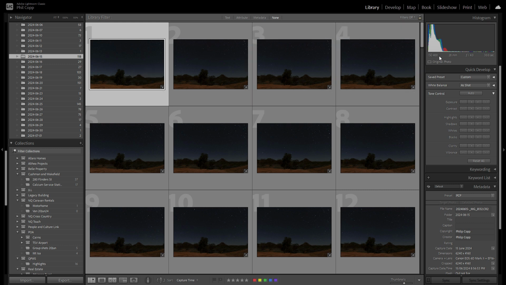You can see over here on the right all these images were captured under a bit of moonlight, which is why the landscape's illuminated. I think it was about a quarter moon, and you can see we've got f4. They are 30-second exposures at about 28mm for the composition, and a reasonably low ISO.